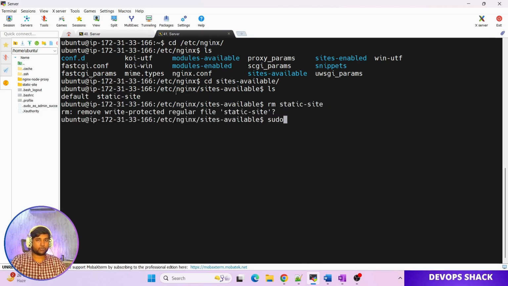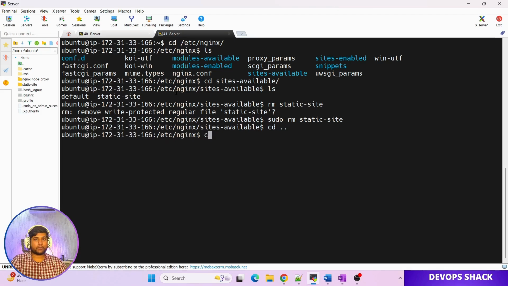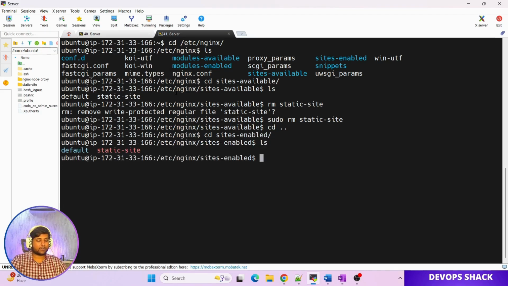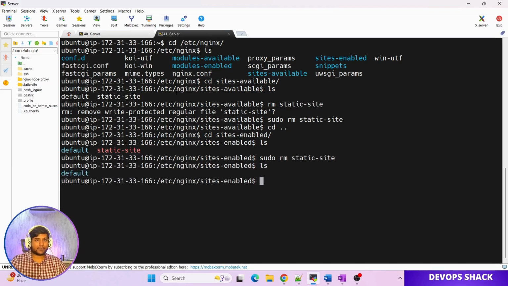Sorry, let me use sudo command. Okay, and then I'm going to go to sites enabled, cd sites-enabled. Here we have this, so we are going to remove this as well. Static. Okay, this is done.